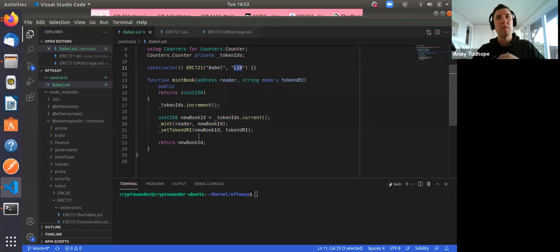And so people use the symbol much more than they do the name. Whereas with 721s, because it's a unique asset, they tend to use the name, CryptoPunk, as opposed to the symbol. But it's conceivable that you might want both. And because 721 was built with ERC20 as its reference, it has both.